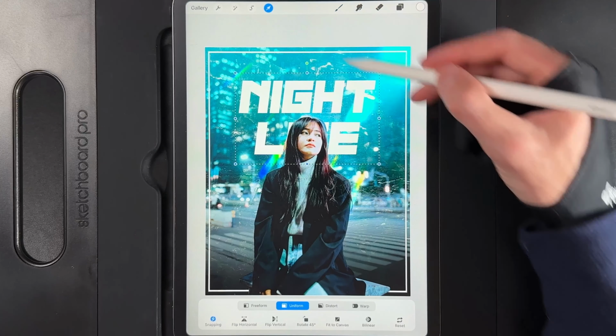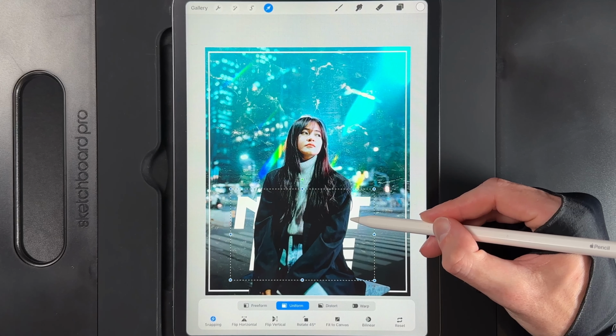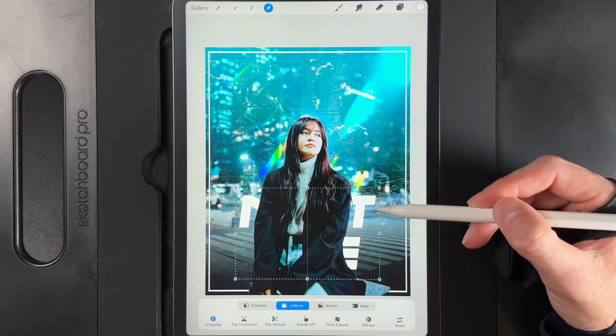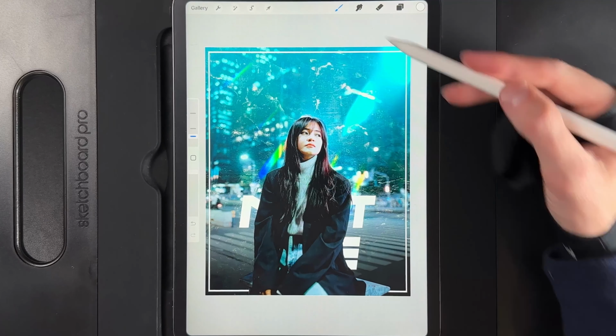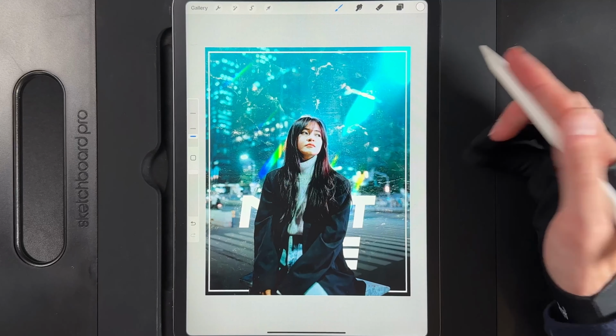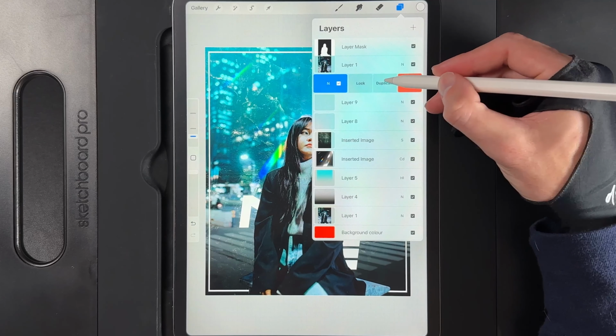Now if we grab our cursor and we move this down, we can obviously see that a lot of the design is lost in behind our subject. And we want to hit that orange line in the center as always. And then tap on your cursor when you're done. But because we can put stuff in behind and in front, let's go ahead and do exactly that. So let's go to the layer and swipe it to the left and duplicate it, the text.